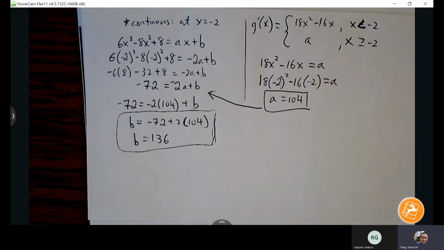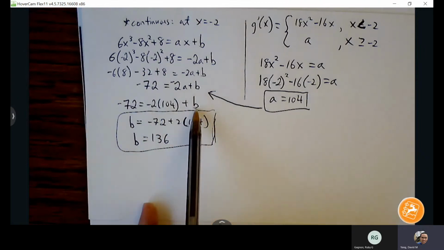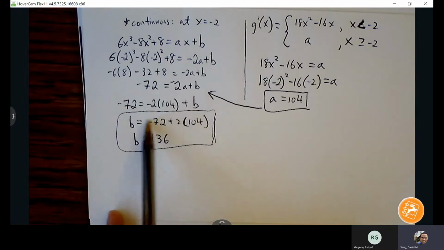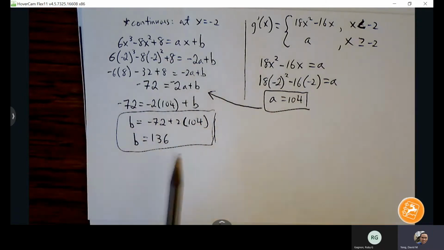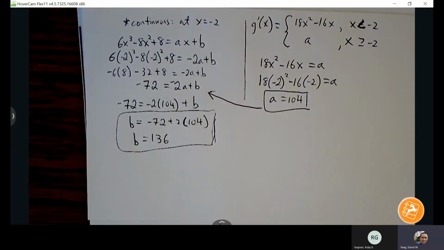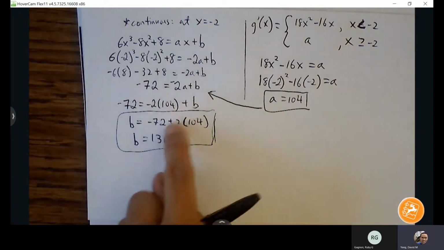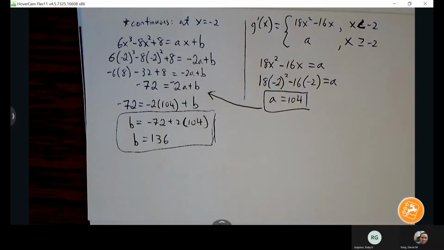Wouldn't the -72 be positive? Well, yeah, so what I did was I kind of rearranged it. I left the B on the right side and I added, and then I flip-flopped. So sorry, I just did some rearranging. But yeah, I can add the 2 + 1 to 4 to the right side, and that is equal to B. I set B on the left. All right, no questions with 2?